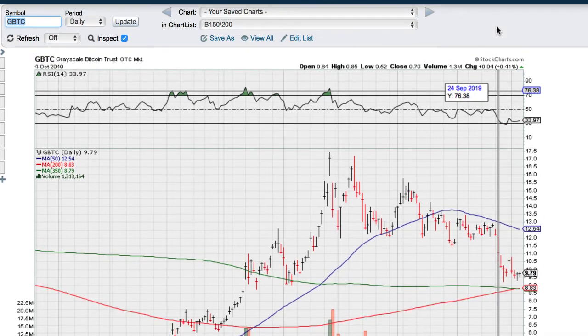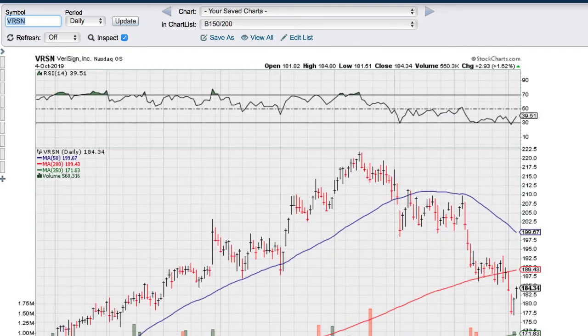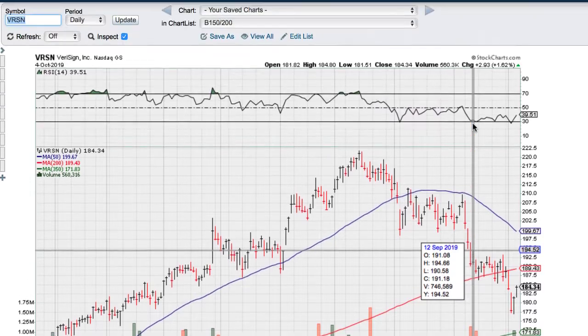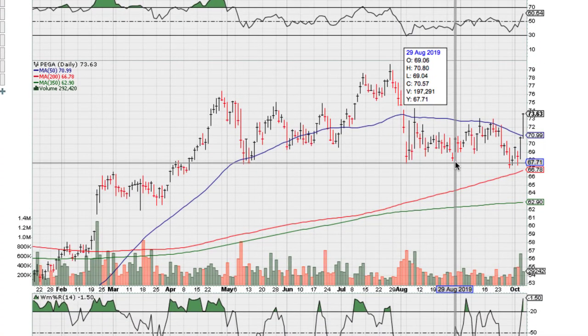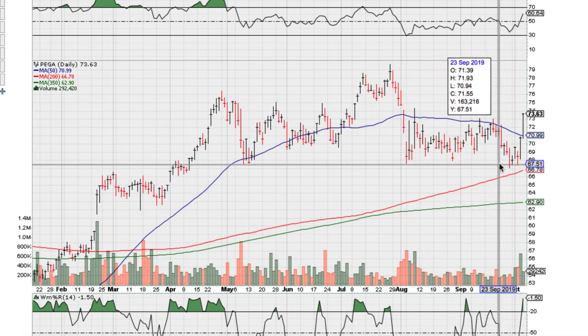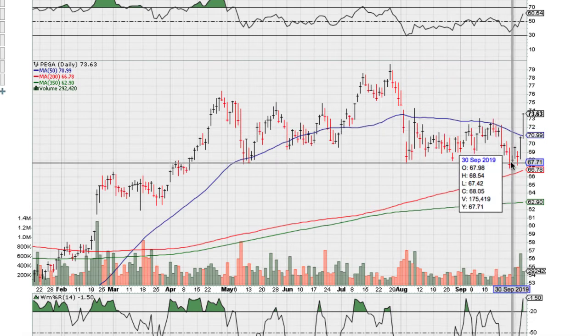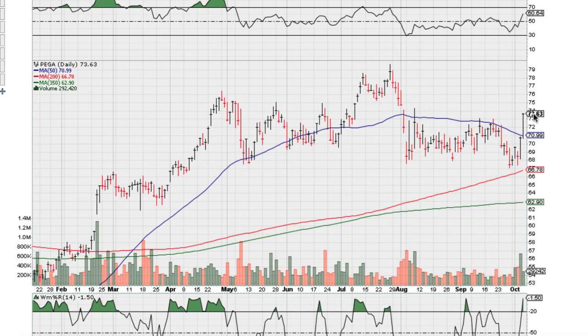Let's check in with a couple of stocks. What was active? I remember I said VRSN, it would be activated as a buy. Sorry, not VRSN, PEGA, the other one. It would be activated as a buy. What I was waiting for is it could get down to, it was up here, and I was waiting for it to get down to that support level around there. It did get to that, got activated, and went into profit in short time. And there's the entry point, and it's up almost 10% already just by buying the stock alone, which is very impressive.